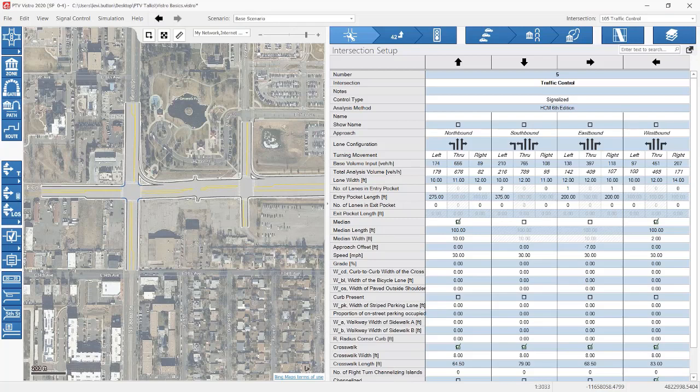Beyond that, then we make nice transitions to move into a software like vSim if you do need to simulate after that. There are some bigger picture questions of when do you simulate versus accepting HCM results, and those are kind of bigger picture topics that we can talk more about as we get into some of the sessions. And a classic case would be something like left turn bay overflows or things like that. And none of it's a limitation in Vistro. It would be a limitation in any of the underlying methodologies.